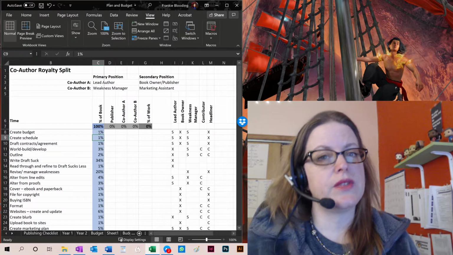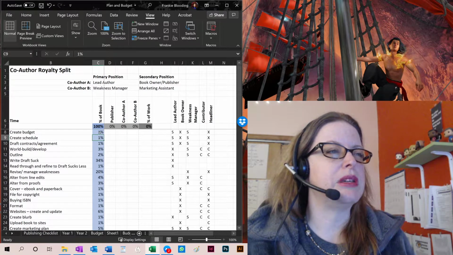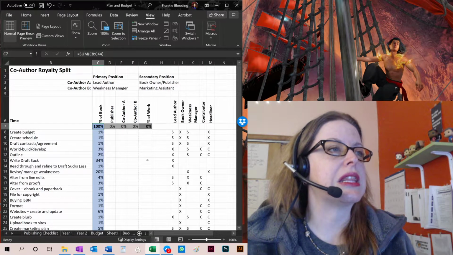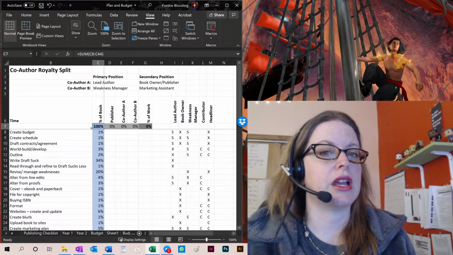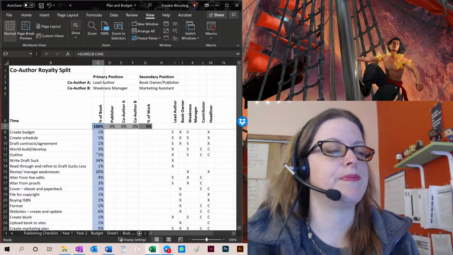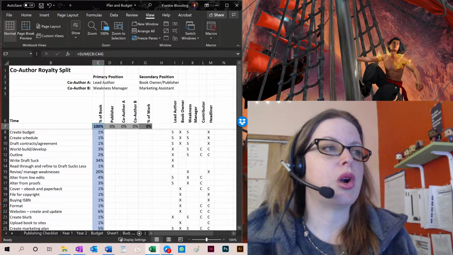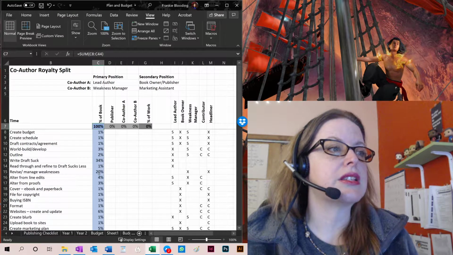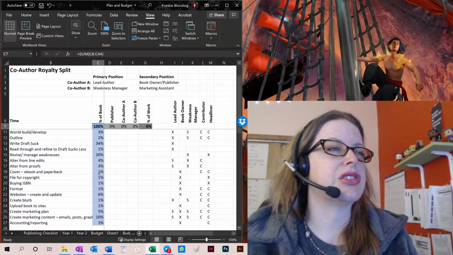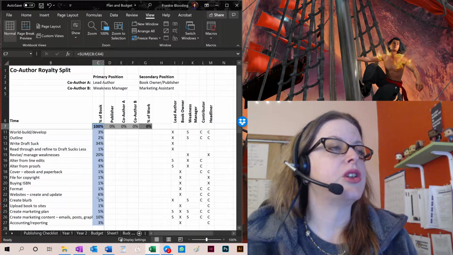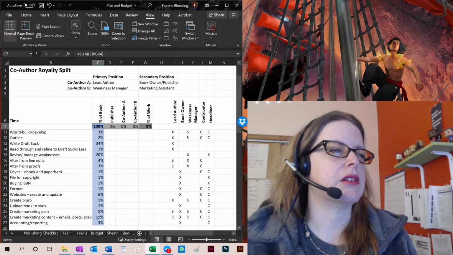So each one of these percentages needs to be put in here so that this number right here gets to 100%. Now, as you and your partner are going through this list and figuring out what the percentages are, you just need to keep in mind what this number right here is.